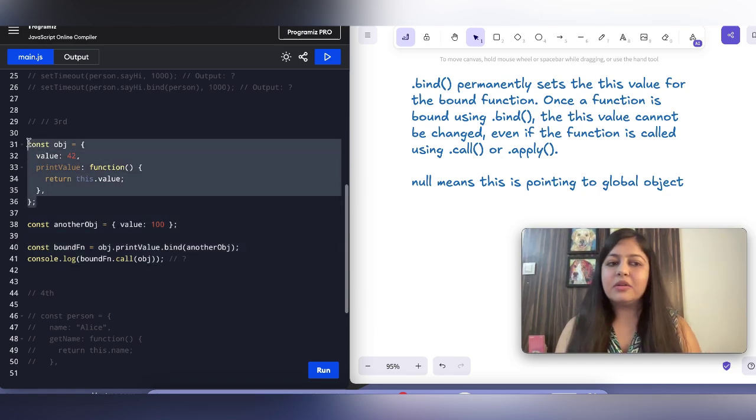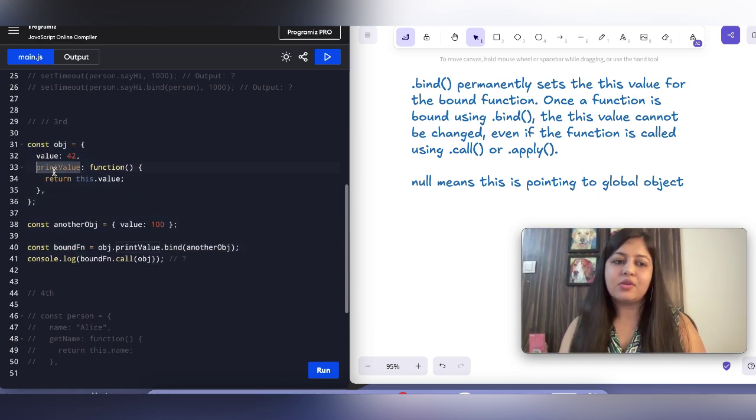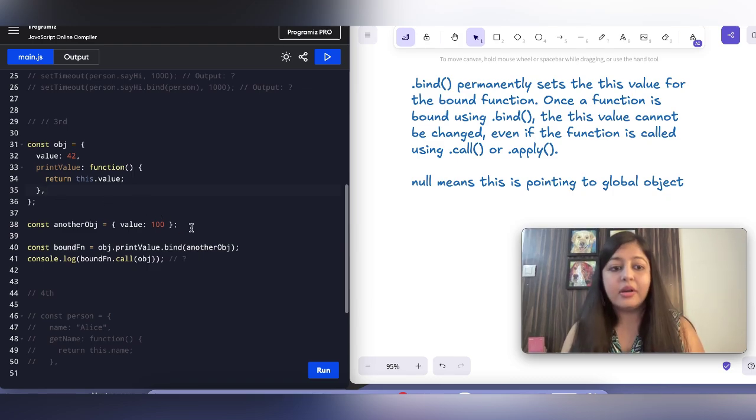So again we have an object, and this object has one method inside it. We have another object which has some value. Now what we are doing here is object.printValue.bind. So again we are going inside this and binding with another object. It means we are changing the reference of this to another object.